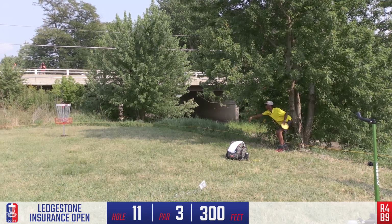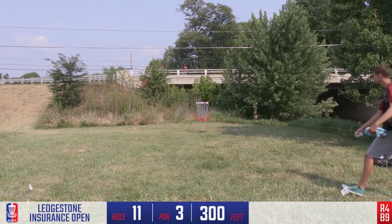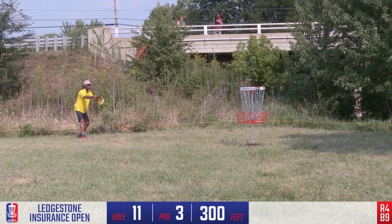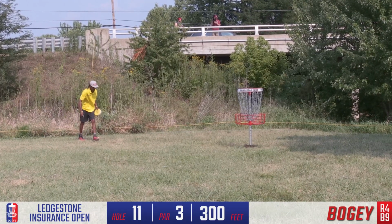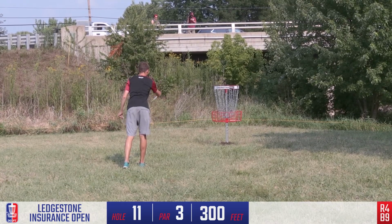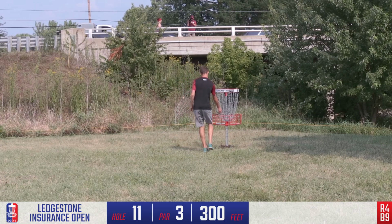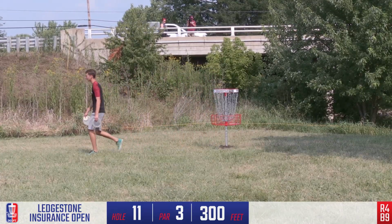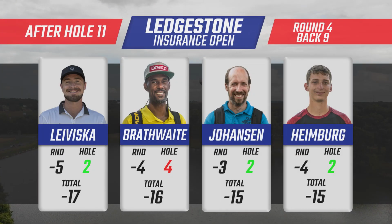We watched Cale do that back-to-back rounds, where in round 3, Cale missed a low putt from about 30 feet on hole 9, just like in this round, but then hit a clean, higher putt on hole 11 for the birdie. And you see Philo there tapping in for his unfortunate bogey 4 after going out of bounds, and Calvin putting in that birdie. Yeah, that 4 is definitely heartbreaking for Philo, as this plays the easiest hole on the course today, and watching the rest of his competitors take the birdie on this hole.